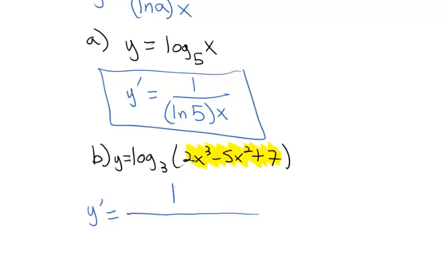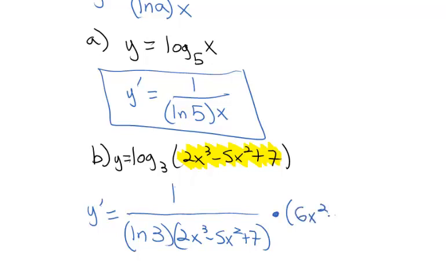The shape of this is we have guts. It's log base 3 of some guts. So the way we do the derivative of log base 3 is we take the natural log of the base times the guts, 2x cubed minus 5x squared plus 7. We want to show it's the entire guts multiplied, so we put it in parentheses. Then we need to make sure we remember to multiply by the derivative of the guts. The derivative of the guts, bringing the exponents out front, subtracting 1 from them, we get 6x squared minus 10x.